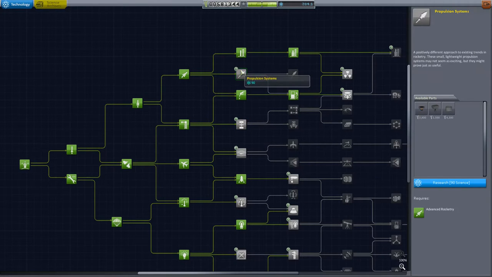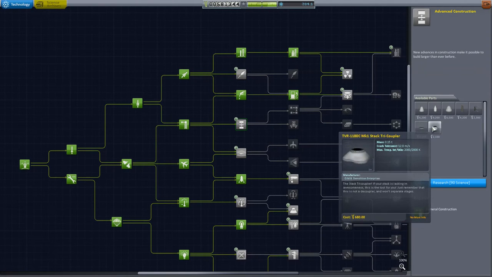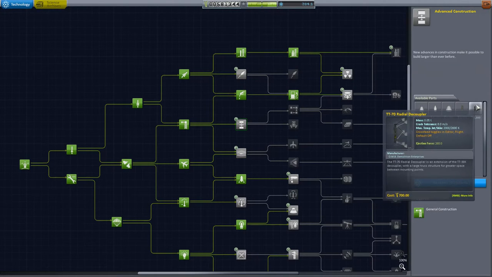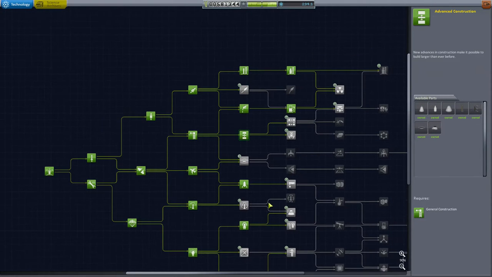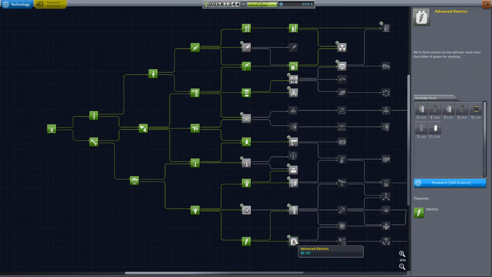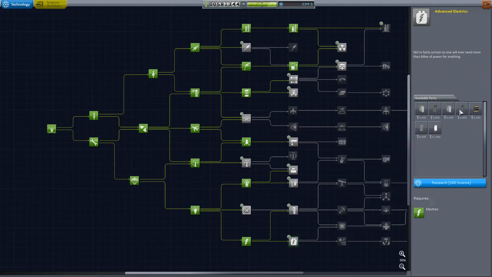So what do I want? We will go ahead and take some advanced construction. I like the adapters. I like the tricoupler. I like this radial decoupler. We'll go ahead and take that. We can be a little reckless with it. Not super reckless, but a little reckless. What's over here? Photovoltaic panels. It's all kind of okay.